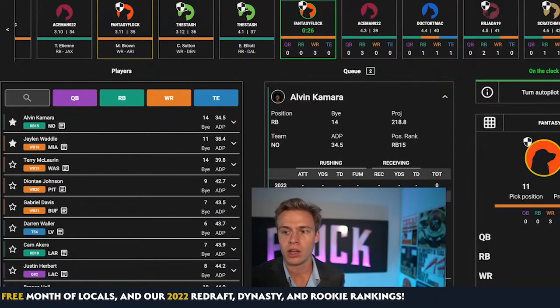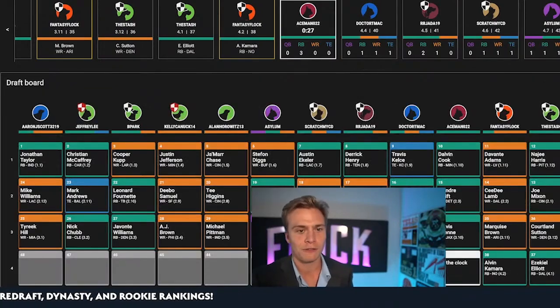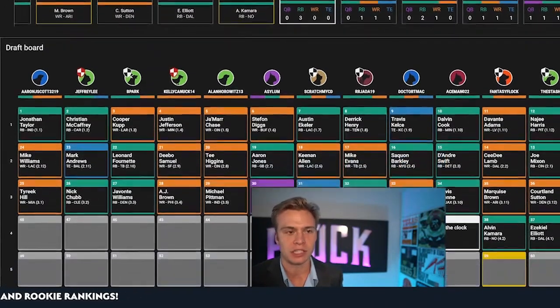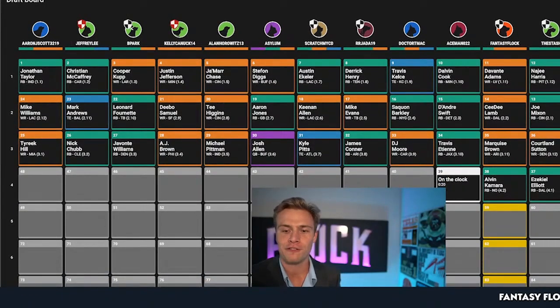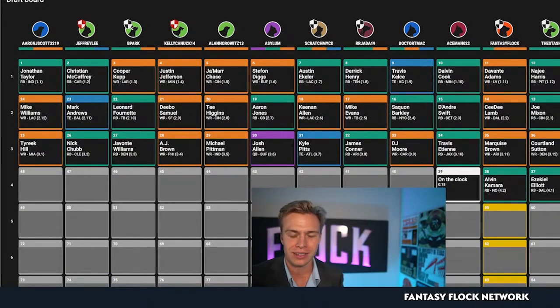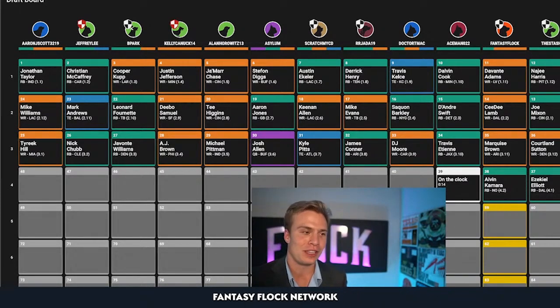Ezekiel Elliott off the board. We'll go ahead. We'll take Alvin Kamara, round four. We are setting ourselves up with the potential to go ahead and take Kyler Murray here at the very end of the fifth round as well. Most drafts, I'm taking Jalen Waddle over Hollywood Brown. I will be the first person to admit it.